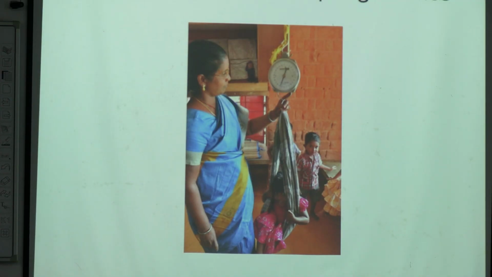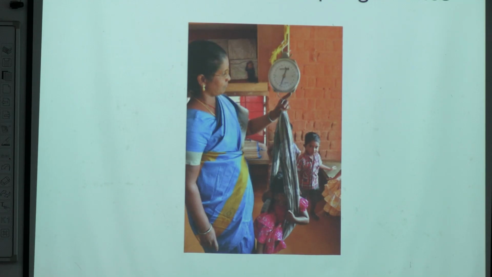Now we probably come almost to the last part. So just a few pictures. We talk about weighing a child and all this. This is how the child is weighed in the health center by this spring balance. The child is put there. Up to 5 years, the child is put in a sort of cradle, and the ANM or Anganwadi worker, or the Asha worker, is looking at this and noting down the weight of the child.